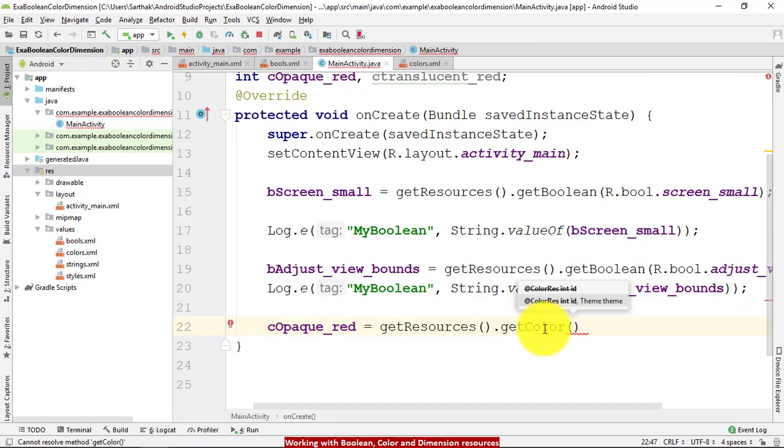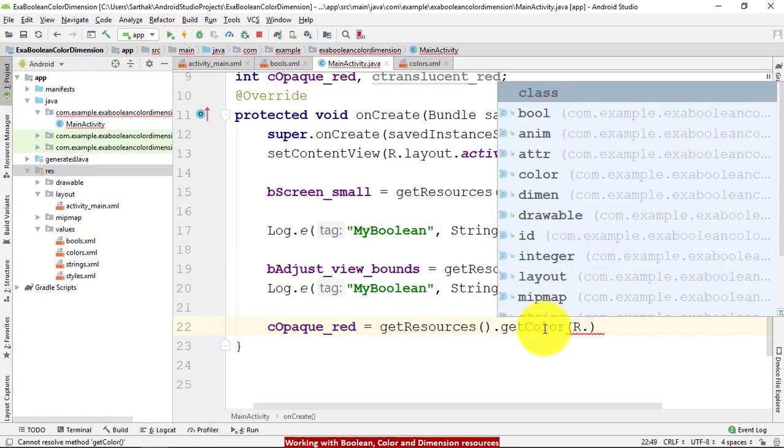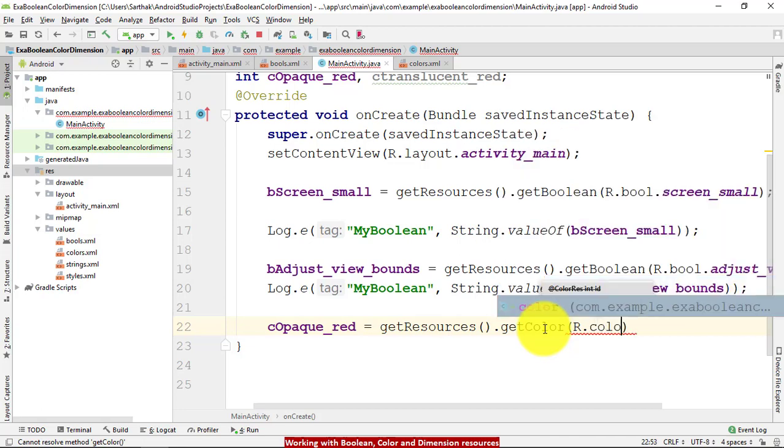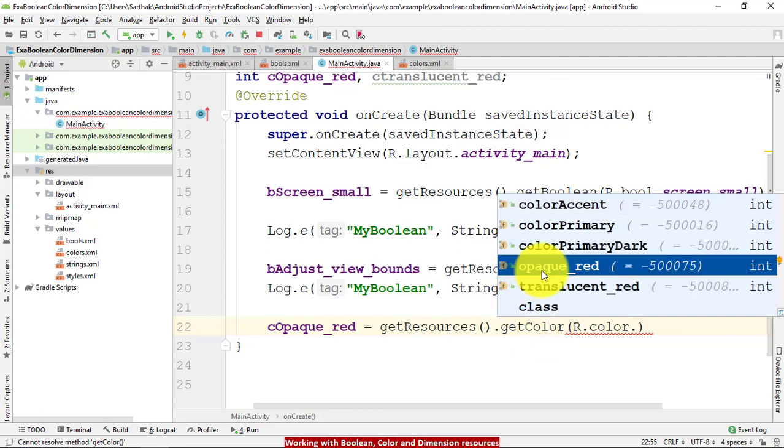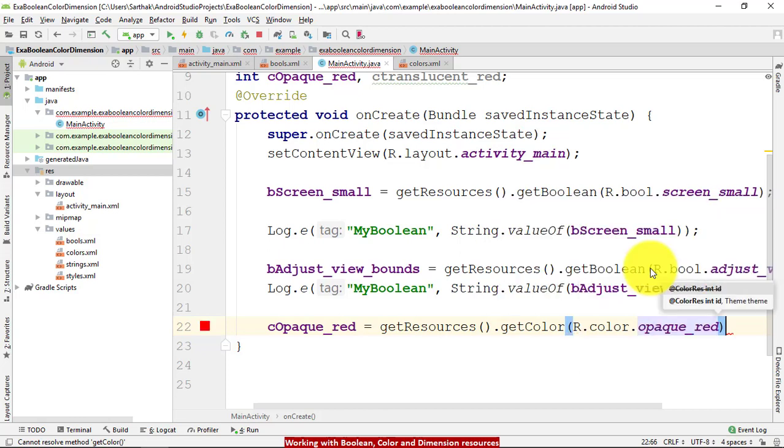And then if you want to access a specific color, for that we have to use the R class file, then your tag name, that is color, and then your particular key name. So right now I am going to select opaque color, and this is your hexadecimal ID, and press enter key, and at the end press a semicolon.